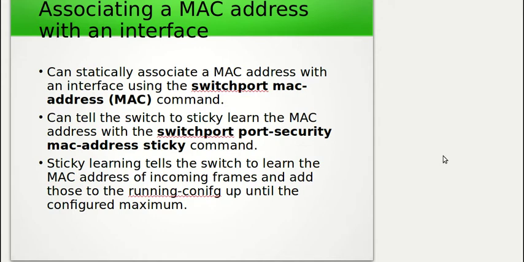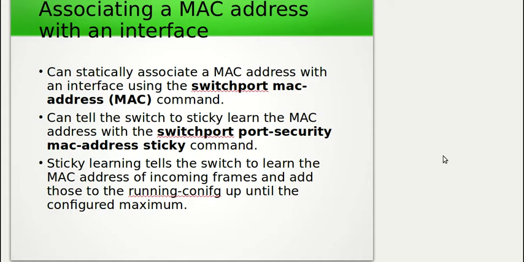So to configure port security, we need to associate a MAC address or multiple MAC addresses to an interface, to a port. We can statically associate a MAC address to an interface by using the switchport MAC address command. So we're statically telling the switch what MAC addresses it expects to see on that interface when frames come into that interface.